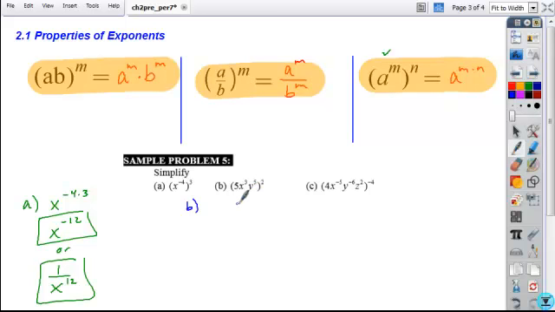So the 5 gets squared, the x, the base of x cubed gets squared, so when you take a power to a power, you multiply. And our base, y to the 5th gets squared. Again, when you apply the rule, you take a power to a power, you multiply.